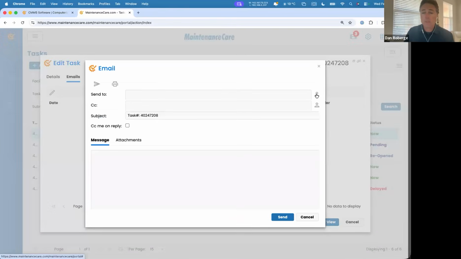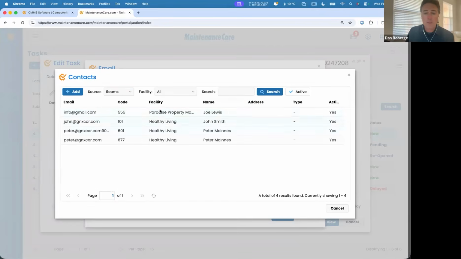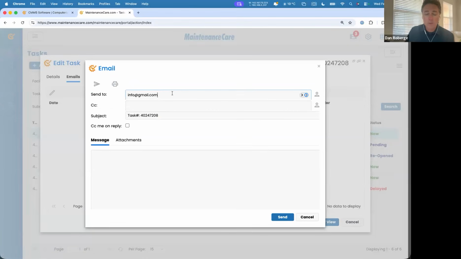So the email functionality is something that's always been part of maintenance care, but we did add a function here around the ability to email different parts of the software. What you used to be able to do is only email your contacts, but now your vendor list can be emailed. Your soon to have tenant list, if that's what you want, will also be able to be selected. And if you have a name and email address associated to a room, you can select it from that list as well. So I have, let's say, this person. And if you do want multiple emails, you can absolutely put another comma and another email there. But what this allows you to do is email a person, right?